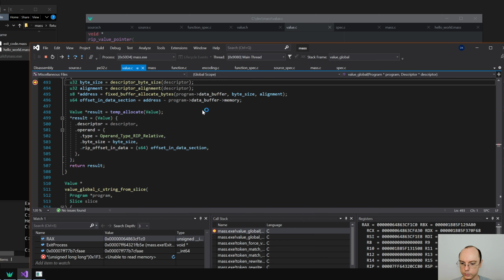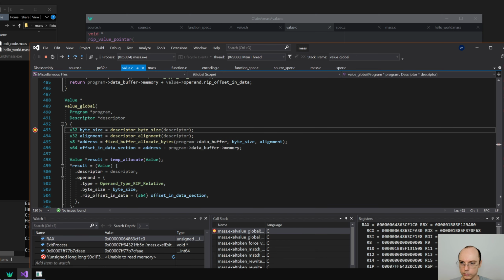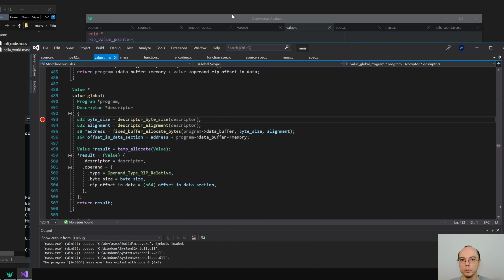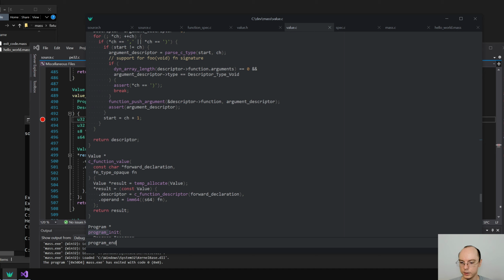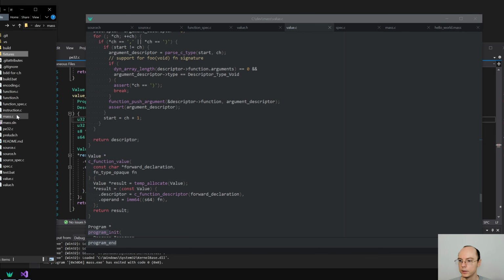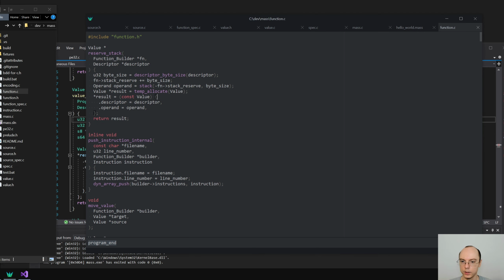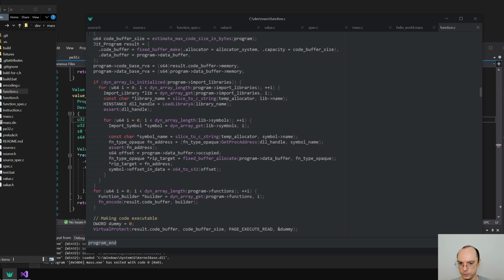F5. It might be that when we are importing, we are not doing that. Where is that thing? It is in program and okay, it's not here. I guess it will be inside of the function. Yep.